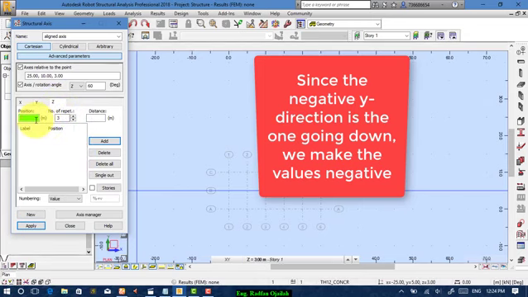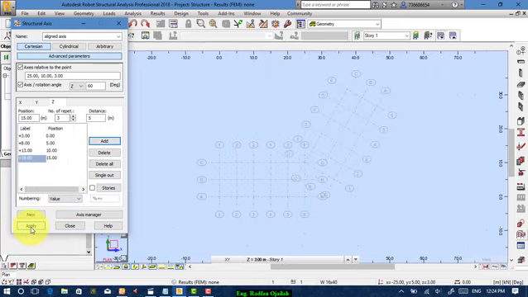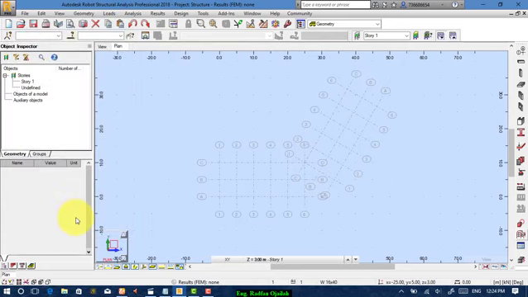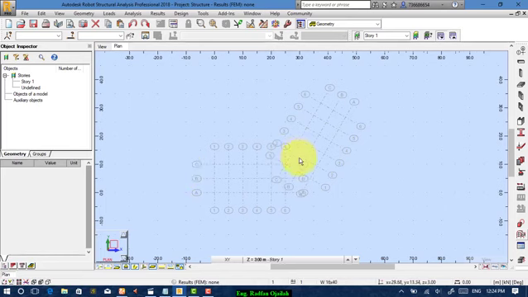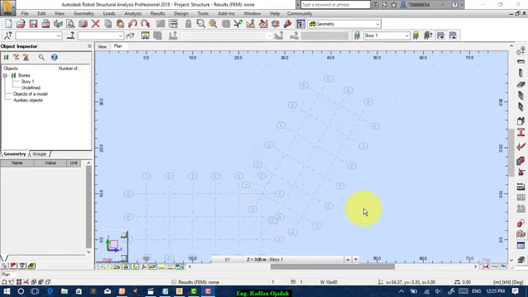And on the z-axis also we have number of bays as 3, and the distance is 5, because it's not in the negative direction. And its value, add. Then press on apply. As you see, we have now defined two grids for that building. Further point, let's assume that we have an additional thing here. For example, it's an arc or half a circle.